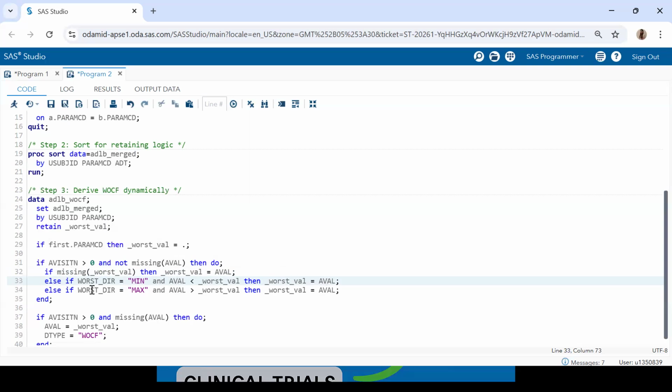Same is the case when worst_dir is max, defined as maximum, which means that the set param cd will take the maximum values as the worst value.